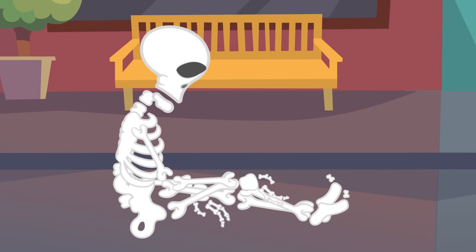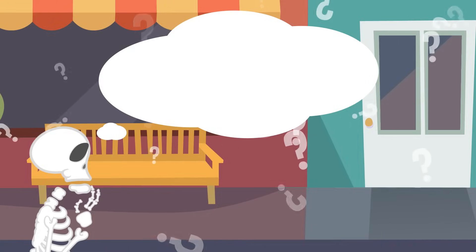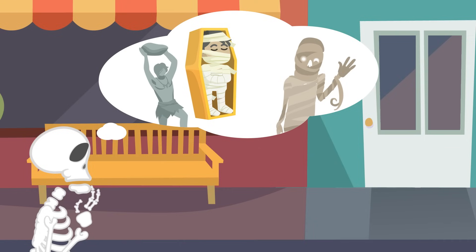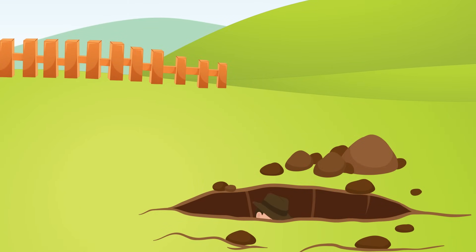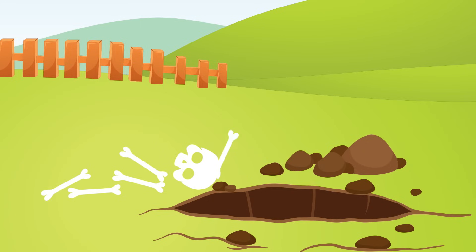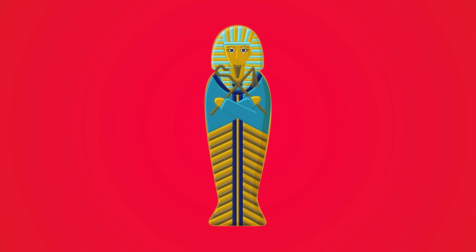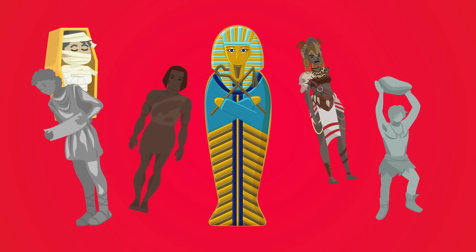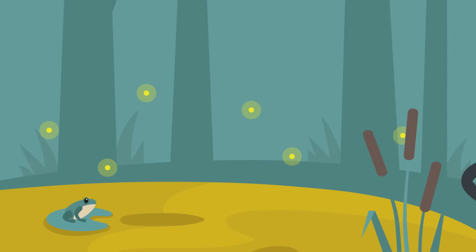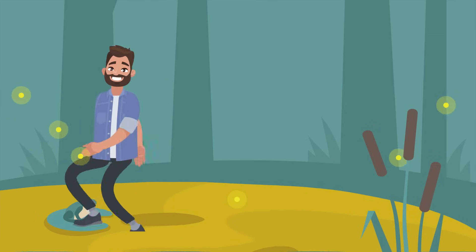Kind of spooky. So if a body becomes a skeleton after just a few months, how do archaeologists find mummies and preserve people from thousands of years ago? Most of the time, bones are what archaeologists dig up. Bodies that stay preserved that long are much more rare and go by a name you've probably heard: mummies. A mummy is a dead person or animal whose body is preserved — intentionally or unintentionally — long after their death. Most people can picture a mummy that was made on purpose, but sometimes it can happen accidentally.